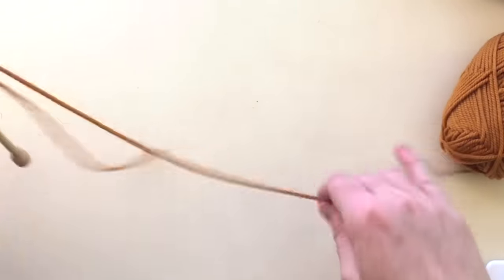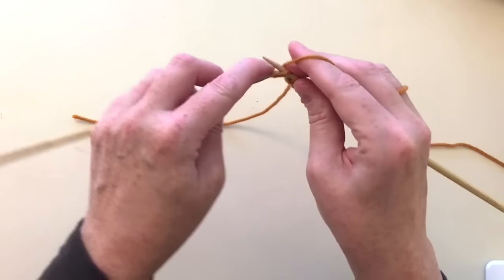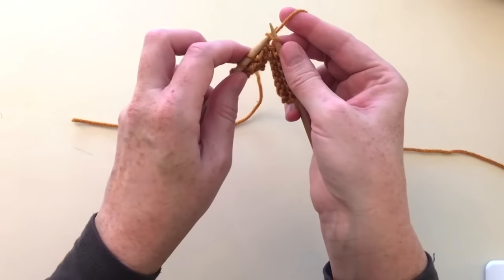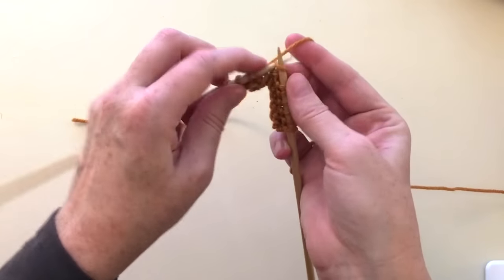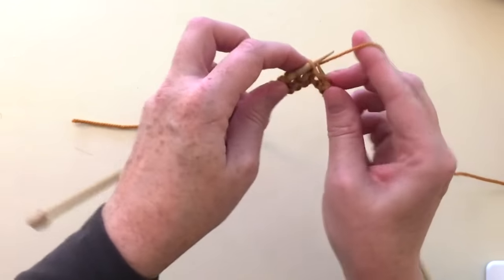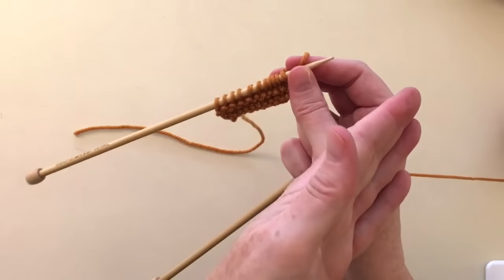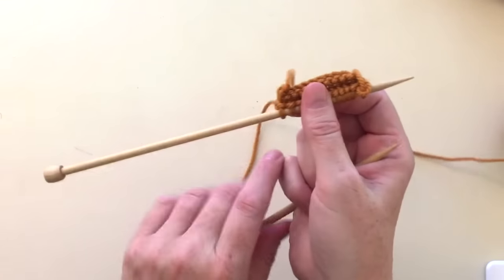I'll do one more row of knitting and then a row of purling so you can see what continental purling looks like. I'm just grasping the yarn and tend to pull it down so when I go in I can hook that up and slide it off. It takes a little while to get this technique but it's so rewarding. It's exactly the same as a right-handed person would do — just a mirror image. They do it from left to right, holding everything in the opposite hand and knitting the opposite direction, but it's all exactly the same.